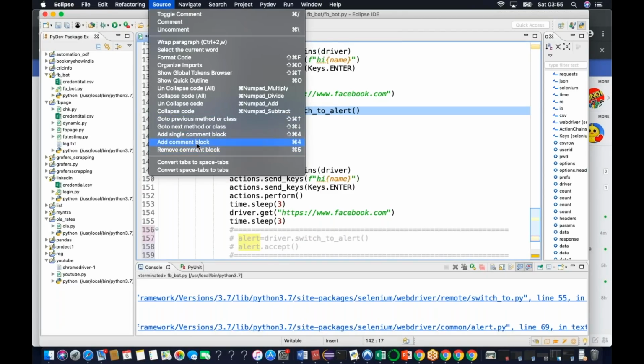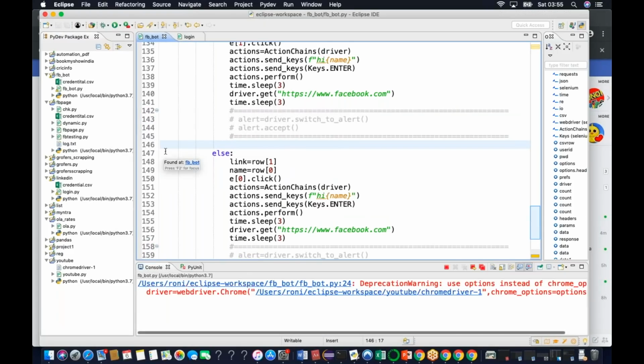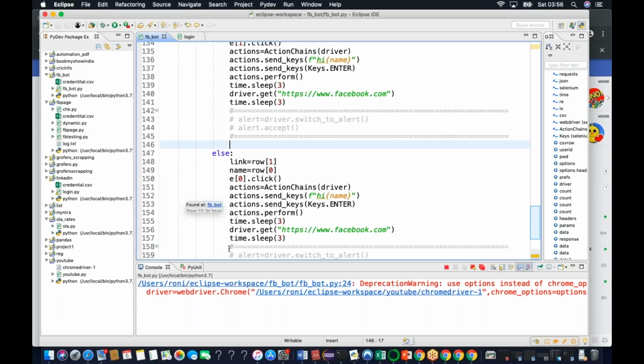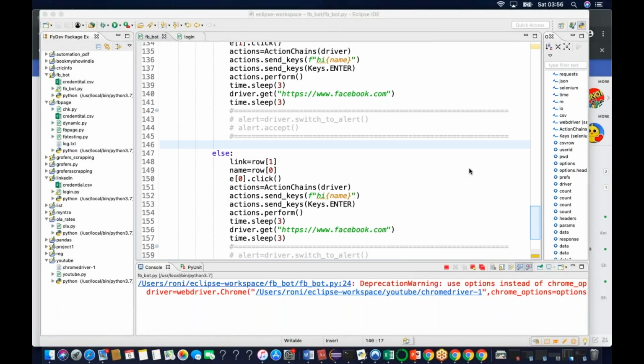Let's run it again. I think this time it should work.